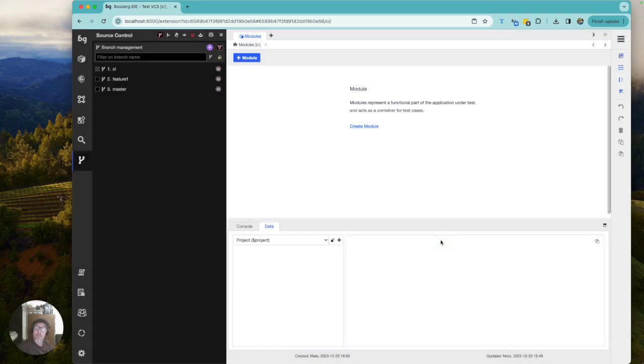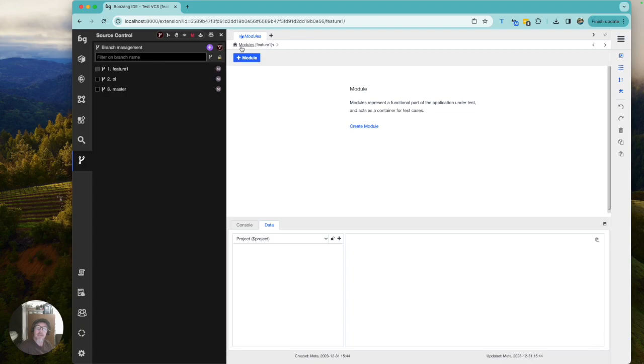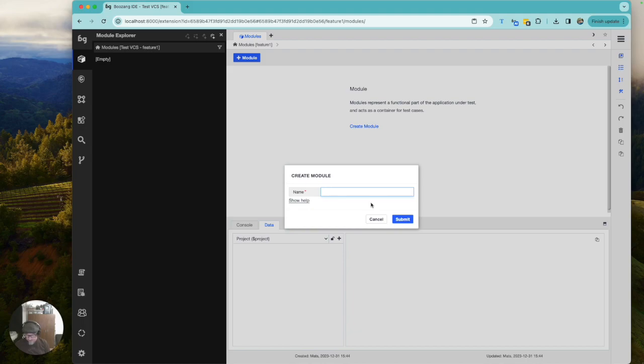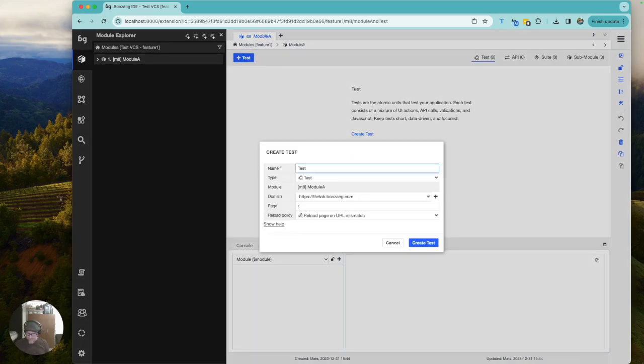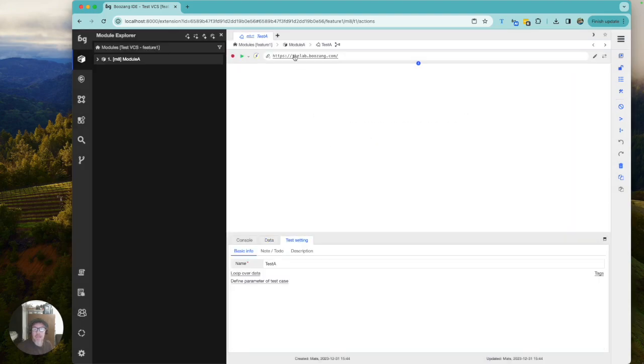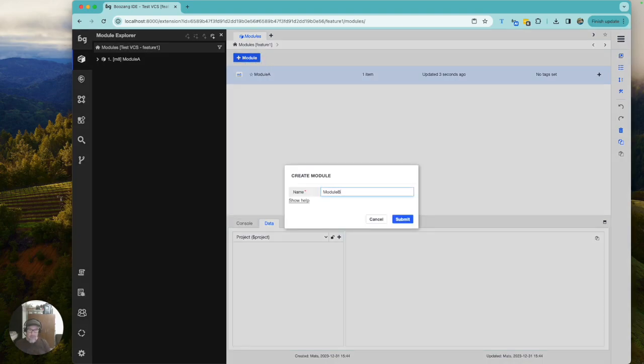I can go ahead and do that. Now, when I've created this branch, I can simply switch to it here, and as you can see, the branch gets highlighted in the click path here. So in your tree, you get reminded what branch you're on. Let's now go to the module structure and create a new module. For instance, let's call this module A. And then inside module A, let's create a test, Test A. And if we go back to the root, we'll create, for instance, a module B.